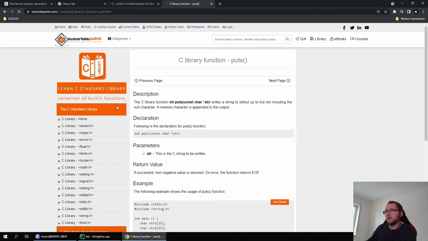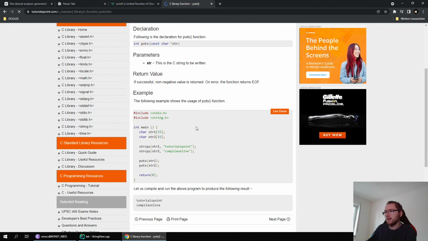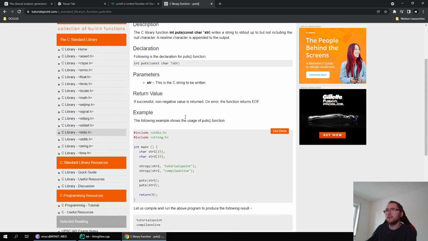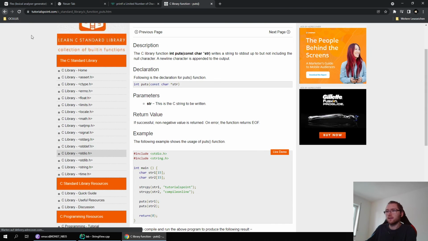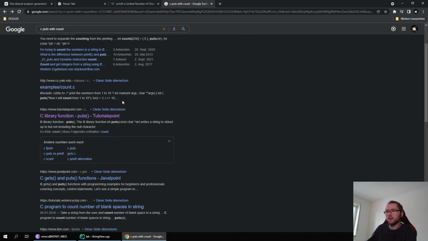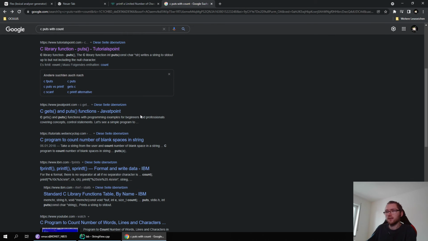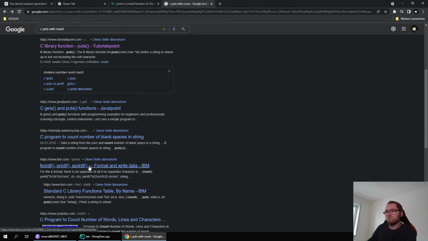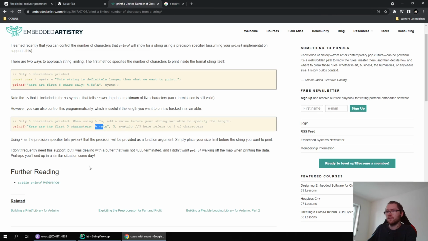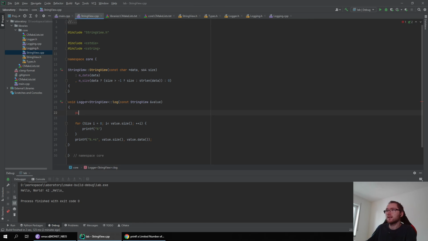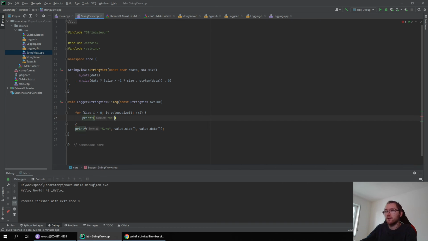Is there an overload that takes in a count? Don't know, there should be. Everything has an overload with a count. Don't need anything else, so let's just print the character one by one.